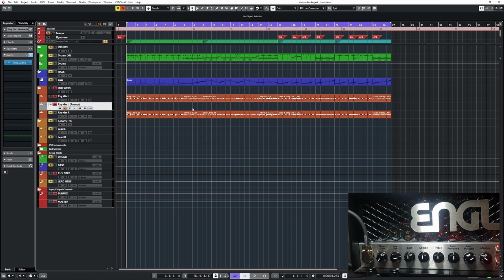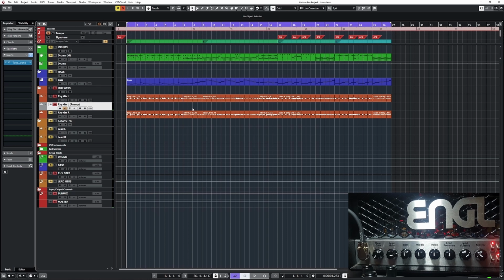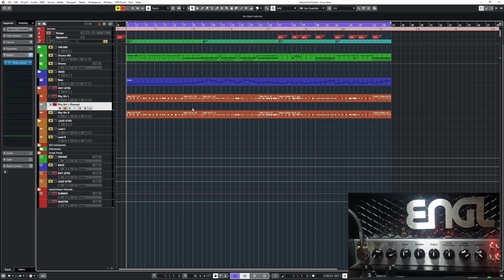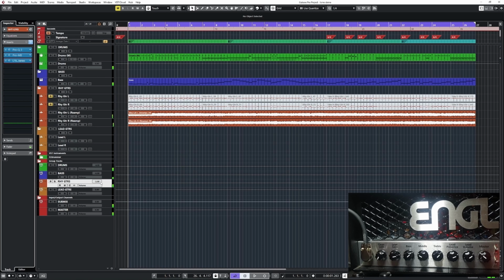And with the amp here, when I'm working with the lead presence and the treble, specifically with the lead presence, I'm trying to find the setting where the amp opens up, where it doesn't sound like your head is under a pillow or anything like that. And then I use the treble knob just to accentuate the high frequencies a little bit. I use the mids to basically scoop them all out because I like that particular sound. And I add just as much low end as I think is necessary so the guitar doesn't sound weak or brittle or anything like that. And this tone is basically done. Let's mix it in a little better.